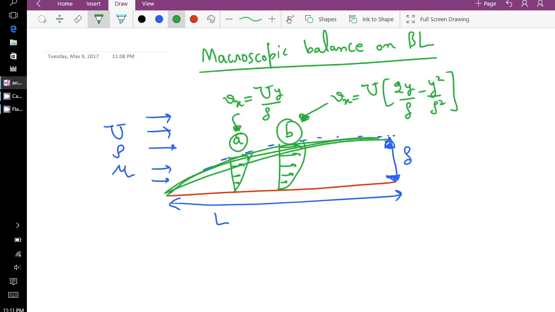So this is something that we have discussed in class, but this week in the class, we are discussing macroscopic balances. What this video tries to do is combine the two things we have learned. One is the boundary layer and one is the macroscopic balance, and the purpose is to do a macroscopic balance on a boundary layer given here, such that we want to find the average wall stress applied on this plate because of the fluid flow.